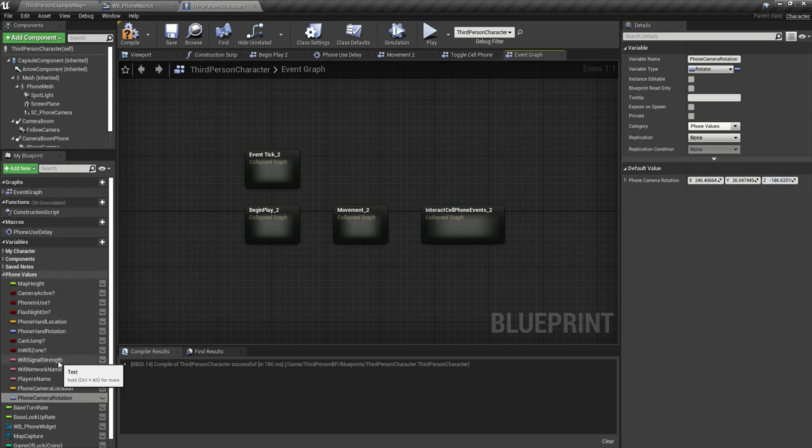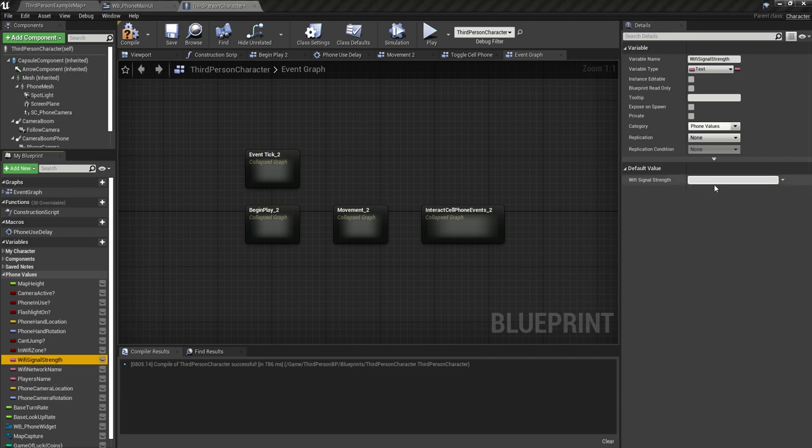Also, on the Wi-Fi signal strength, we're going to start this off saying not connected, since the player starts not connected. And if you spawn in a Wi-Fi zone, it'll automatically change that on begin play.